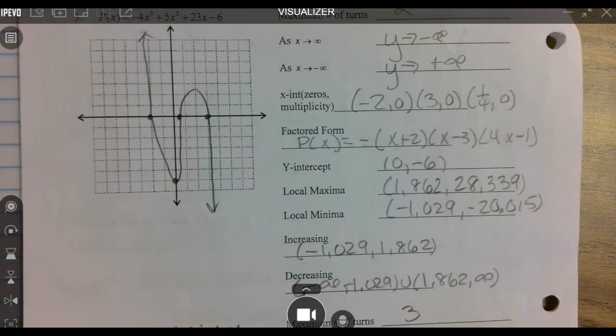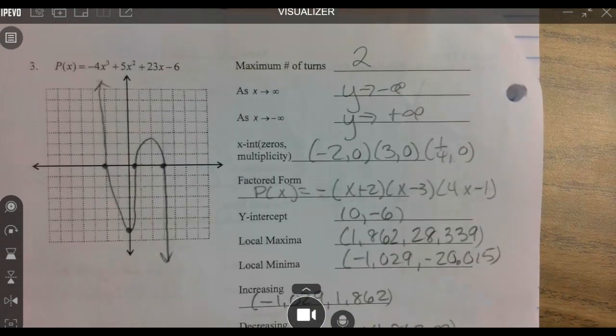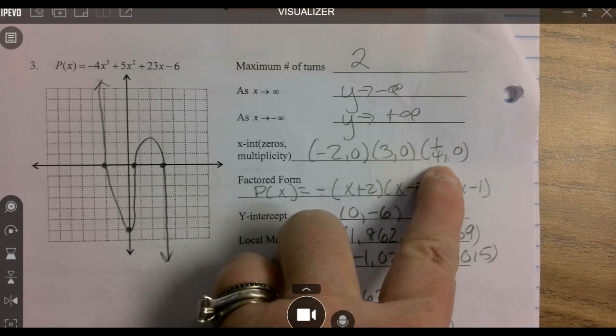Okay. What if you can't factor the actual equation? So how do you find the actual factors? So for this one, if I can't factor it, in this case, I would have had to use my calculator. So it could be a calculator question, and then you have to find your answers. Okay. Or I have to give you something.